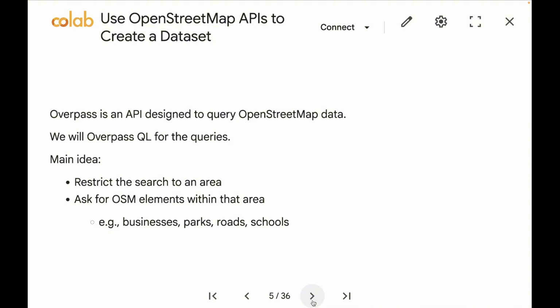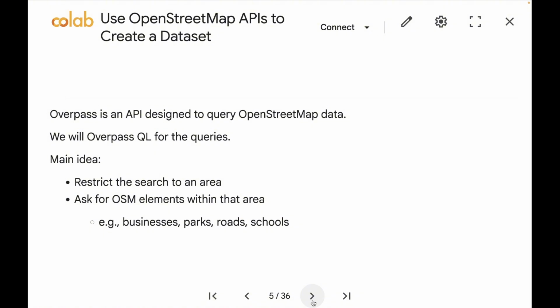There are two key steps for us to implement the code. First of all, we're going to come up with a certain area of interest. Let's say city of Hamilton or city of Toronto, right? So in this example, we're going to focus on city of Toronto. And then within Toronto, we want to search for something that may be interesting.